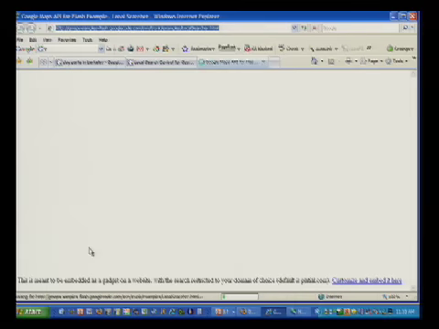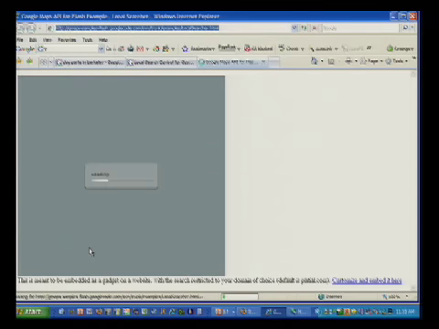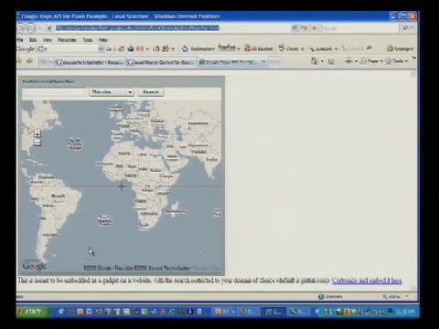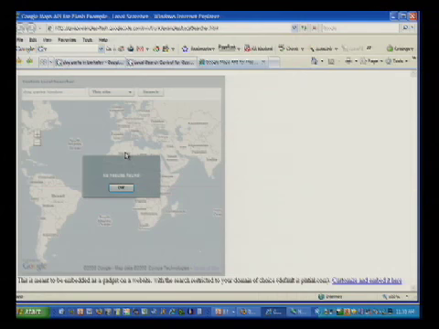This is an example in Flash. So you see this is our Flash Maps API. So if anybody hasn't seen this before, here it is. And so again, I'll do dog parks London just to see.